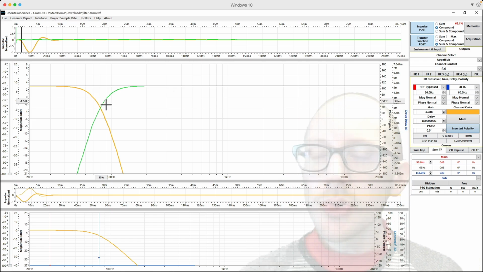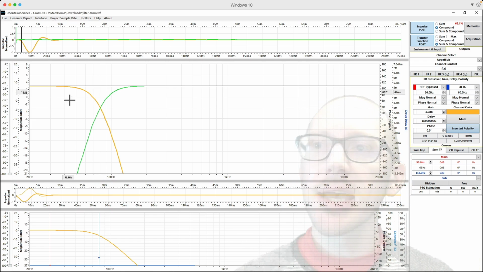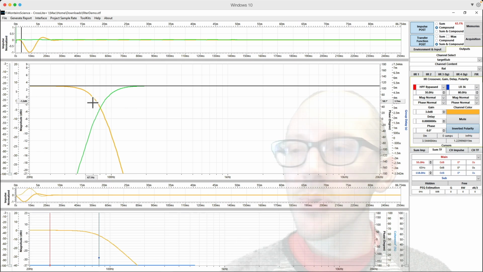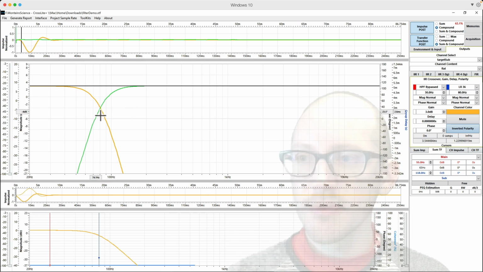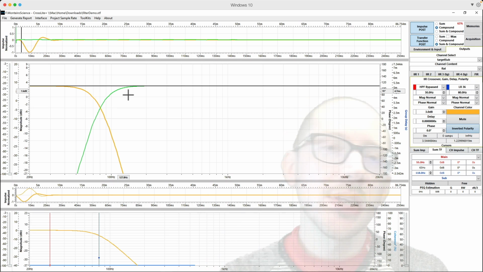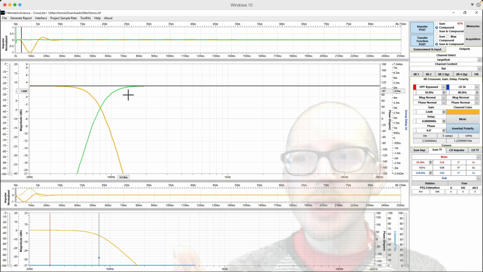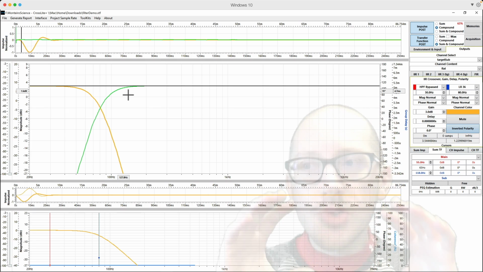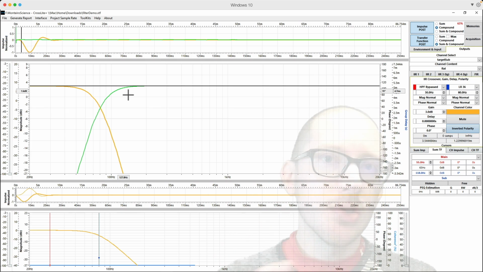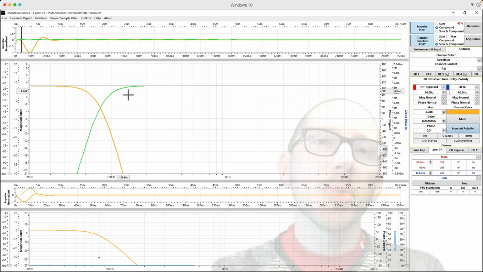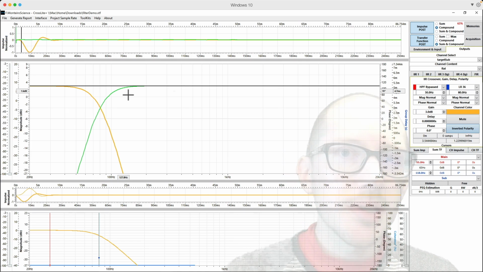Okay, so learning how to use filters, it's definitely a good idea to start playing around with them in the electrical domain. What is the result if we have these two 36 dB per octave Linkwitz-Riley filters? What does that look like? What does it look like if we change the topology, the slope? What if we change the frequency between them? Investigating all those things in the electrical domain is really good because then you're just focusing on the combination of these two shapes. The next step then is to look at what happens when we start applying these to speakers.